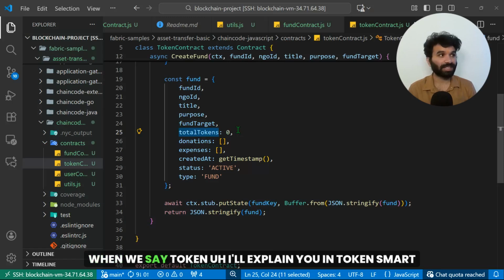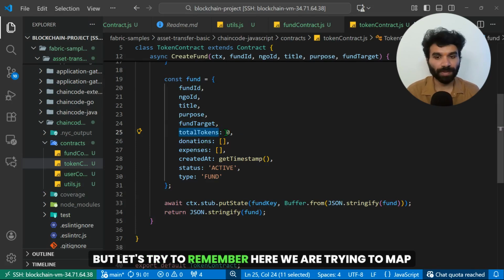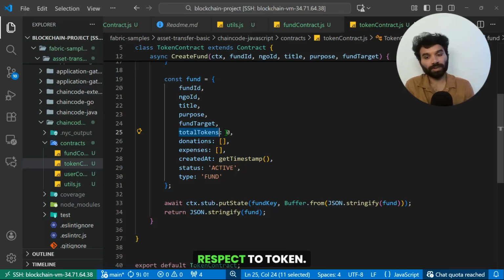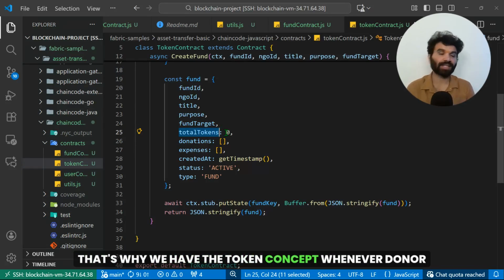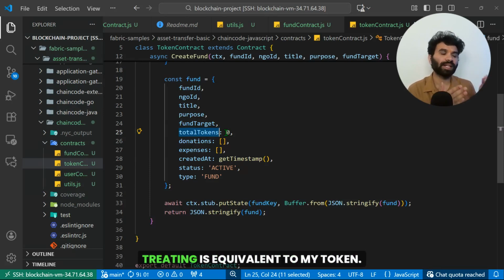When we say token, I'll explain in the token smart contract as well. But let's try to remember, here we are trying to map my actual money received in my fund with respect to token. That's why we have the token concept. Whenever a donor is donating some amount of money, we treat that amount as equivalent to tokens.